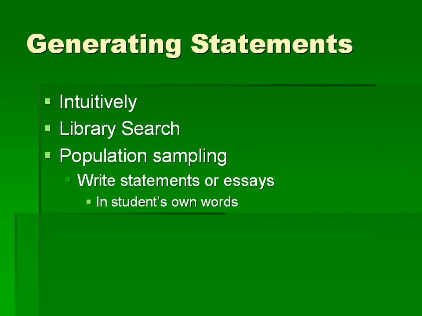So if you were going to develop, you'll see a scale later on in this slideshow, that if you're going to try to determine principals' attitudes towards the arts, you might have some conversations with principals, asking them about how they feel about arts in the curriculum. Or you might ask them to write a short statement. And then you might use statements or sentences from those essays or statements in your Likert type scale.